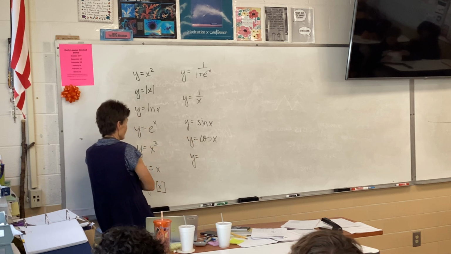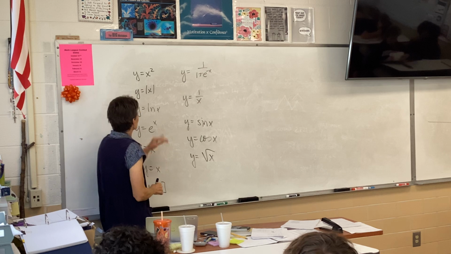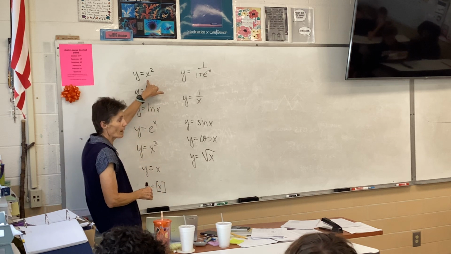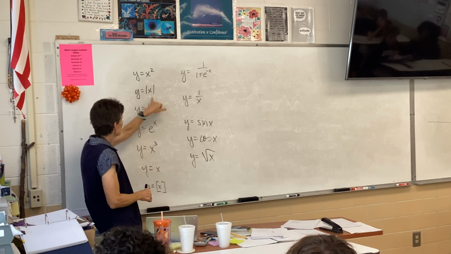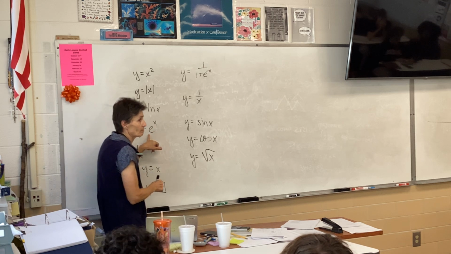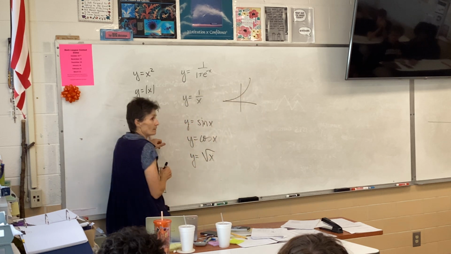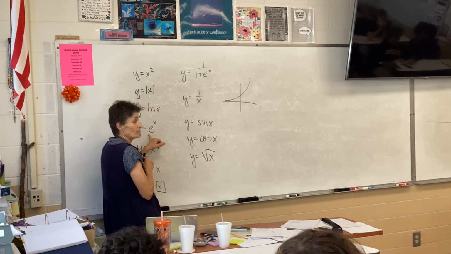Yeah, there's only 11 of them up there. Square root. Square root there. Thank you. Okay, so what does this one look like? Gravel. This one I just did, like a little swoop. What does that one look like? It's a down and then straight out. That one is this one, right? So it is also one-to-one.